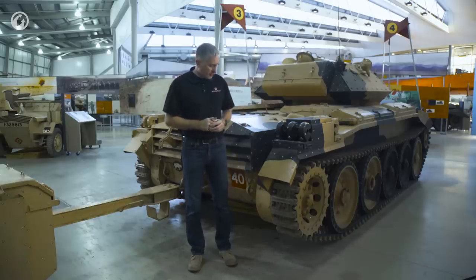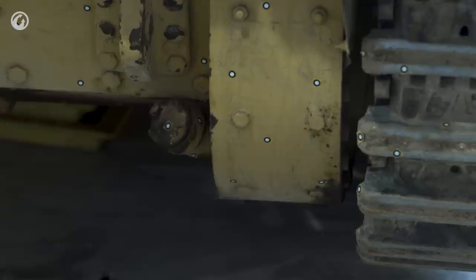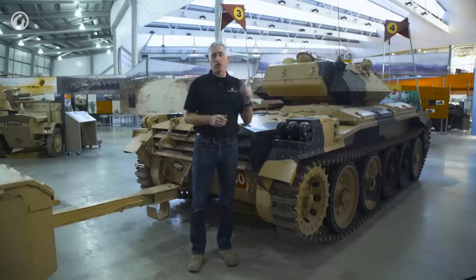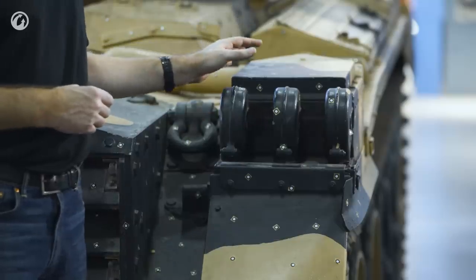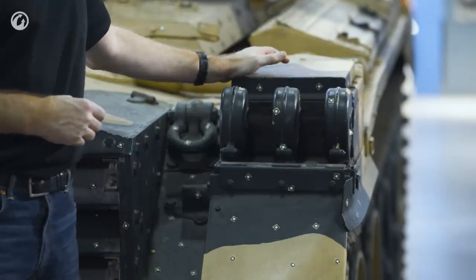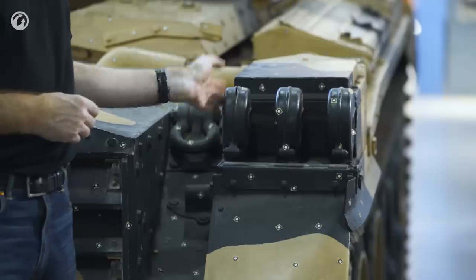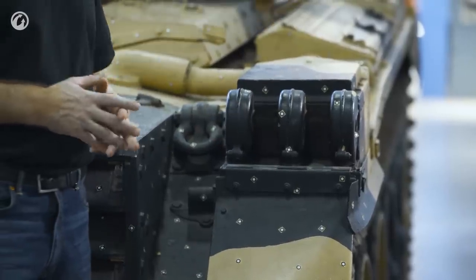On the left-hand side, you're going to see a fill-up port down at the bottom for the final drive lubrication system. And what I can only assume is a what-were-they-thinking moment on the right rear. And of course, there's one on the far side as well. What you are looking at here is the air cleaner system. The filter is here, the intake is here. Well, it's actually three of them per side.